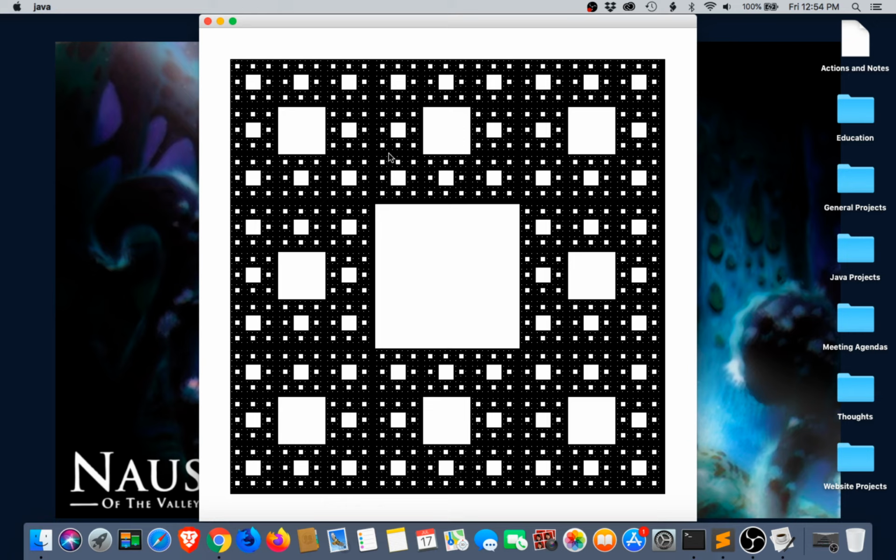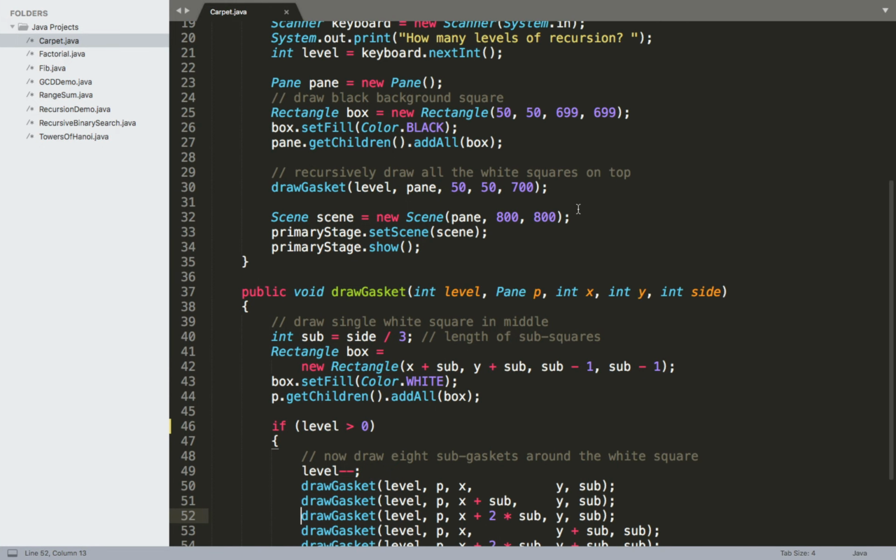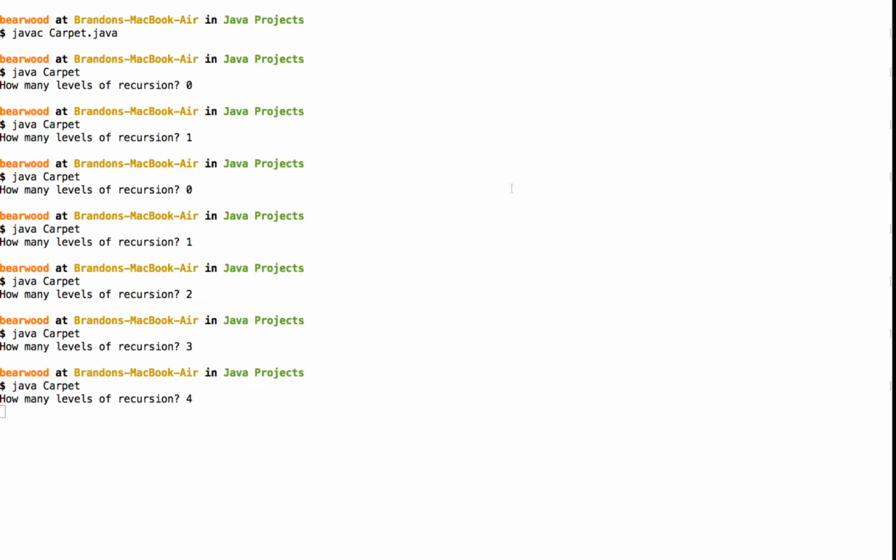And because of how small these are, this is why I needed to use that slight rounding trick right here, where I set the dimensions to be 699 by 699, but then the value that I'm passing in is 700. This is the reason why I had to do that.